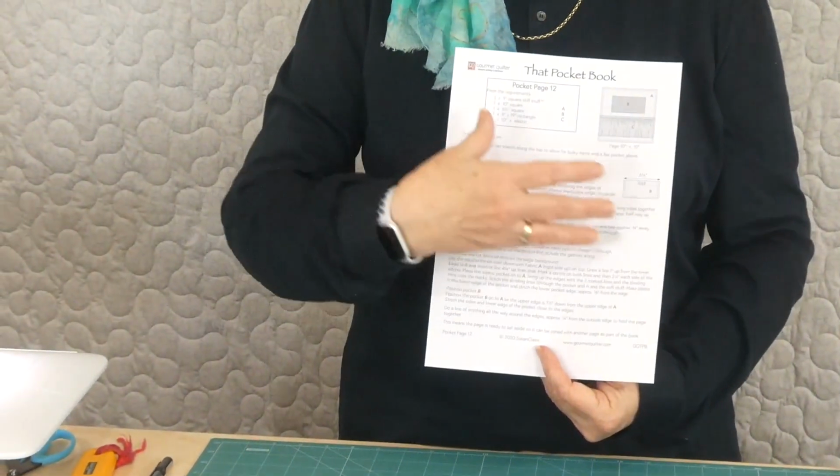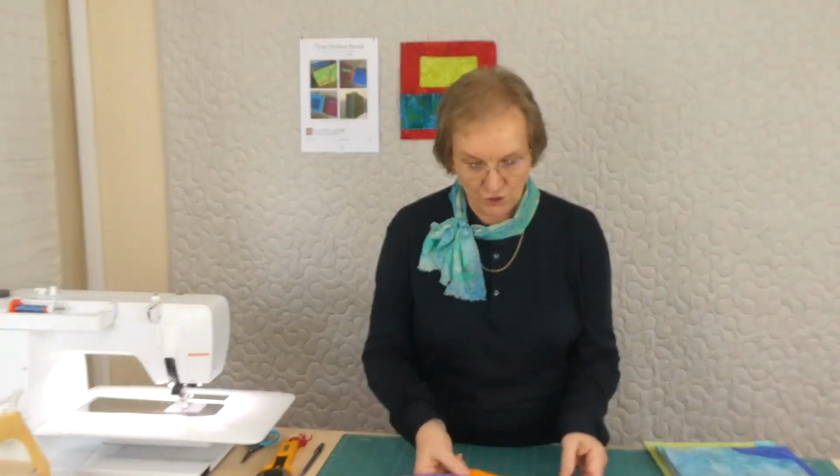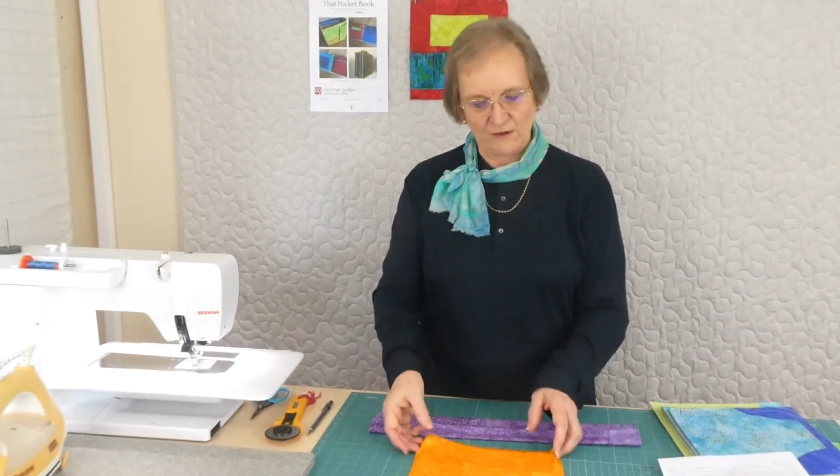So if you're getting the pattern already from GourmetQuilter.com for the pocket pages, you'll have something that looks like this that tells you all about it, tells you what to cut for each page and how to do it. So I'm just going to show you how I've done it so that you can read words and then think about how it looks. So I've actually already started.